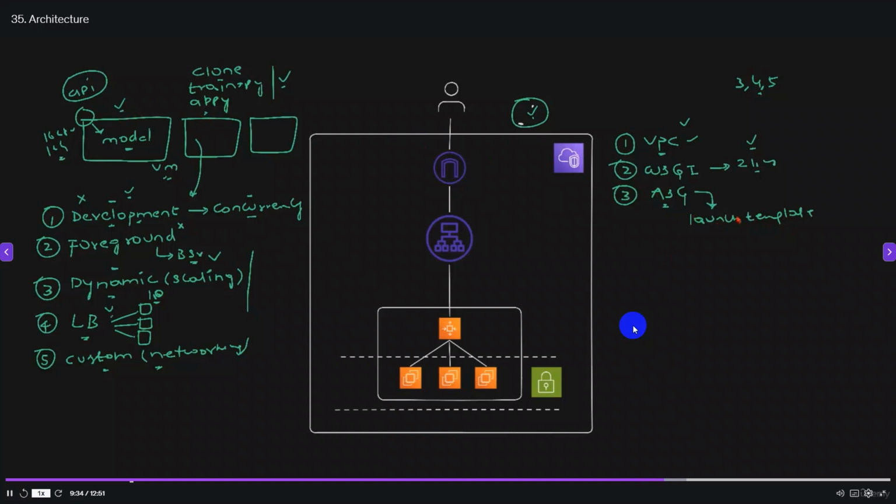When it creates a new one, it looks at the launch template, a script that you have to provide, and it will create the virtual machine. It will run the script within the virtual machine so that all your configuration, such as the model, and the API for the model, is ready within the virtual machine.